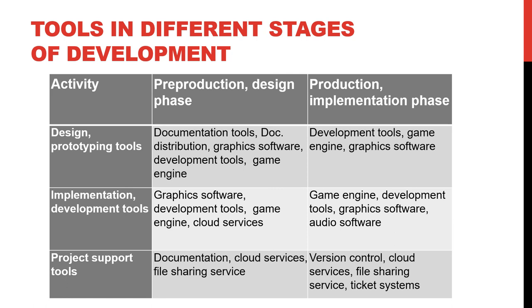So, what sort of tools do these organizations then need? Well, one of the important things that we understood quickly was that there's actually two phases of game development. There's the pre-production stage where we are trying out things. We are testing different ideas, different concepts, technologies, trying to find out the new best project ever. And then there's the production implementation phase where we are developing the product. So something that we have already committed to and want to make sure that it works and that it exists, so that we can later put it available somewhere and make money out of it.